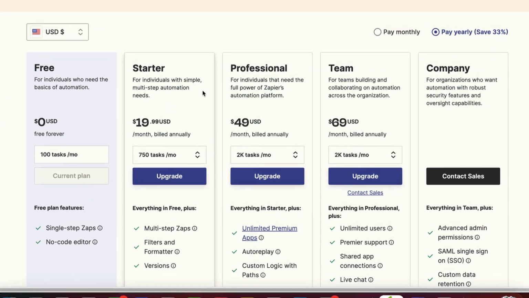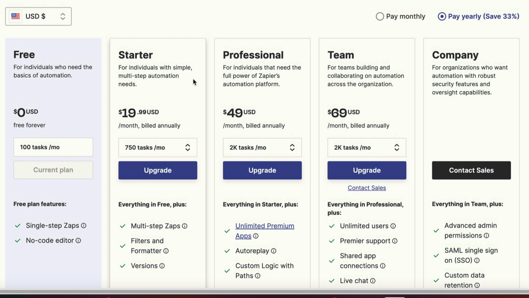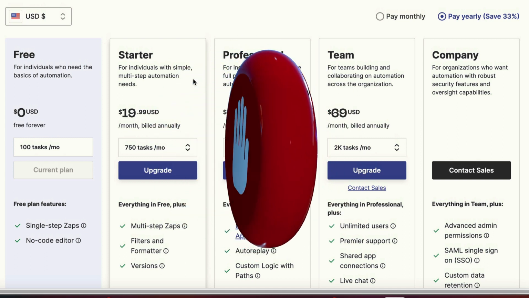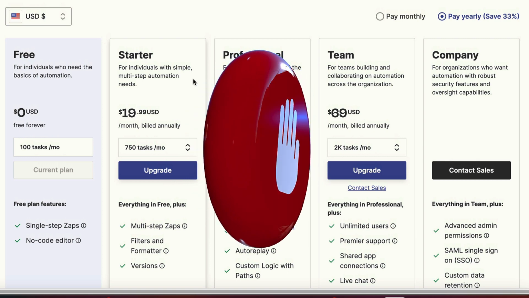So the Zapier account is, as I've mentioned, free. There are paid options that are available to you, as you can see here. But it's important to point out that even if you choose to upgrade, and there are some benefits to doing it, which I'll mention in a moment, you're not upgrading on the Zapier account. You're upgrading on the Interfaces account, and there's a different payment plan for Interfaces. So if you find yourself on this landing page for Zapier, that's not the one you want. Let me show you the one that you do want.